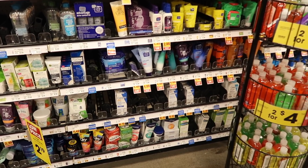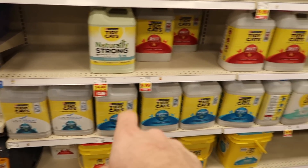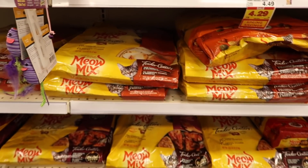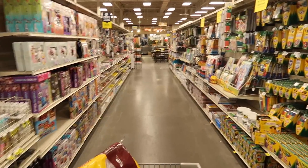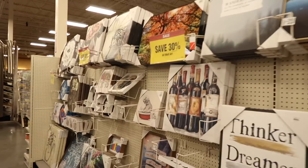I guess I'll have to go to a third store to try to find it. We also need cat litter and cat food. The litter we get for Missy is this lightweight stuff. And for Missy's cat food, she is very picky and she likes the Meow Mix Tender Centers. The last thing I need before I leave are two bookends for the new bookshelf. I'm not really sure where bookends would be, so I'm just going to walk around. Are bookends even still a thing? CeraVe lotion and bookends are going to be the bane of my existence today because I cannot find either anywhere.